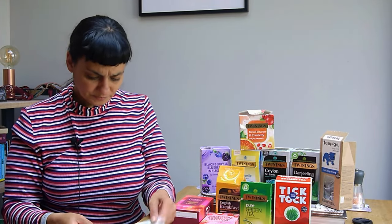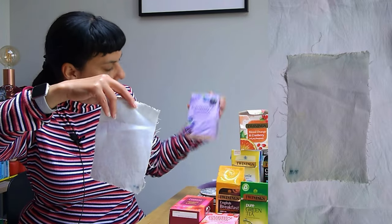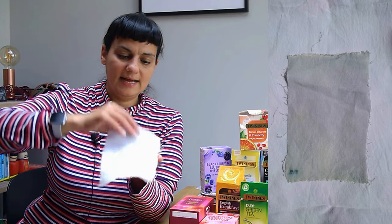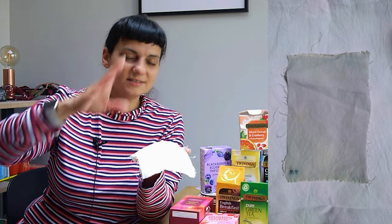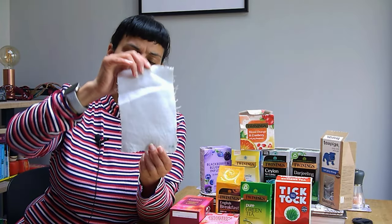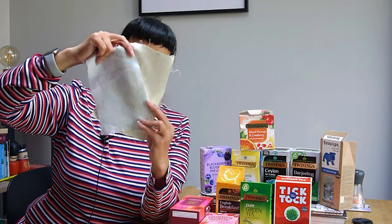Blue is not a color I've been able to achieve with any of these combinations, but we can see here — made from a blackberry and blueberry infusion — this initially was very purple. I thought I'd spilled something on it, so I tried washing it, and ended up having to wash it completely. As anybody knows, red color just doesn't want to stay — like dyeing your hair red or putting red socks in a white wash. The red washed out of this, but it came down to a really nice silvery blue, which I really like and think complements well with the green I created.